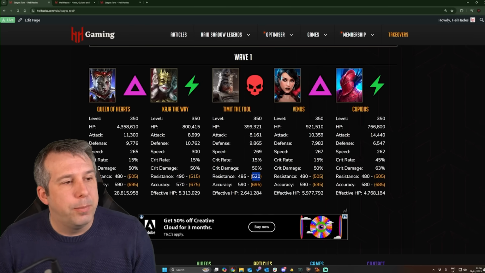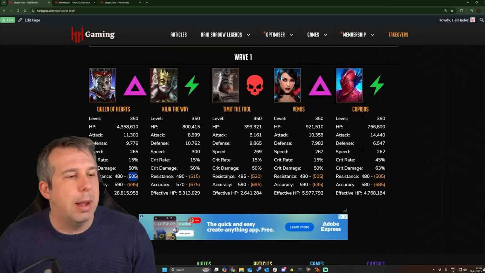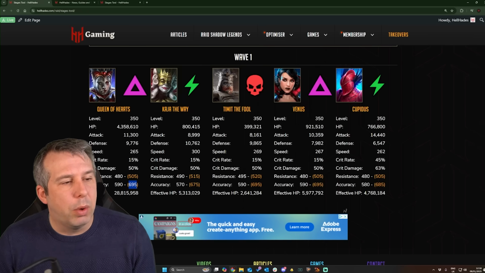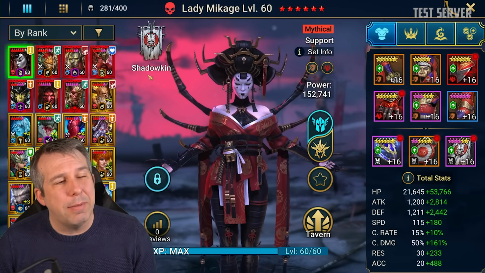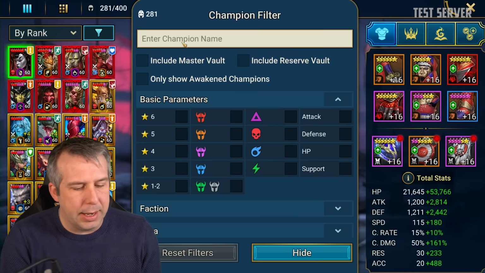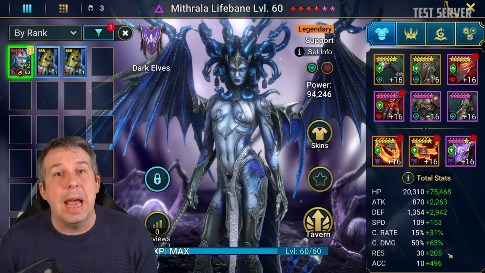The actual boss is slower than the ads and has less resistance, but still is similar sort of numbers, honestly. To resist what the boss is doing to us, you need 700 resistance. And really, the only champion that makes a lot of sense for that, you can definitely build them, but the only champion that makes a lot of sense is Mithrala, whose accuracy and resistance basically add together.